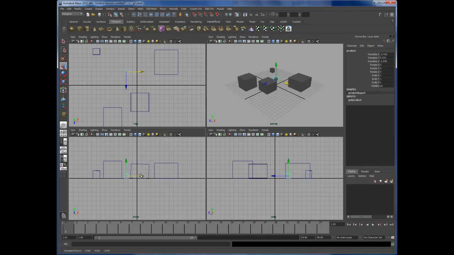Another thing that you may notice is that everything within these views for our top view, our front view, and our side view is in wireframe. However, in our perspective view, it's currently in a shaded mode. That's because each one of these panels has their own individual menu bars and individual shelves, which we'll talk about later, and we'll see how we can change each one of these views to look however we want, setting them up with different modes between wire mode and shaded mode. If we have textures, we can even put on textures, or we can put in lighting if we have lights, and we'll see how that can all be done.